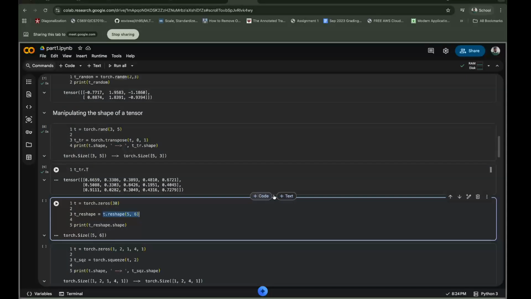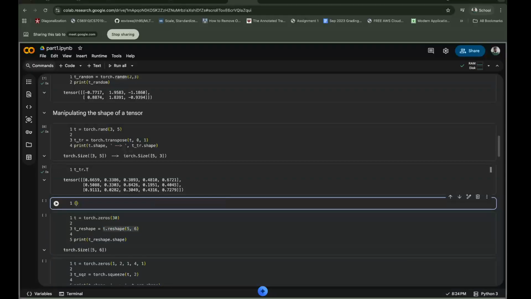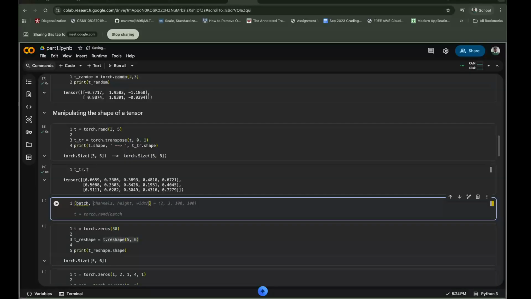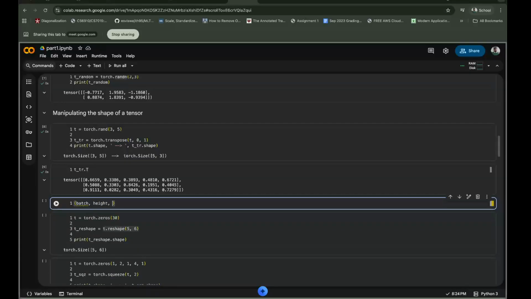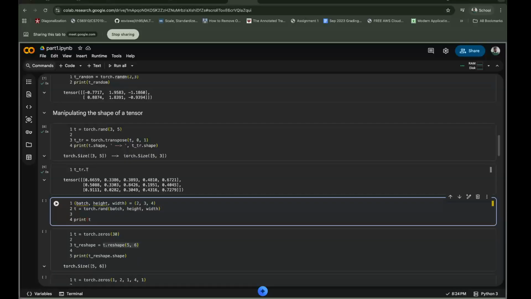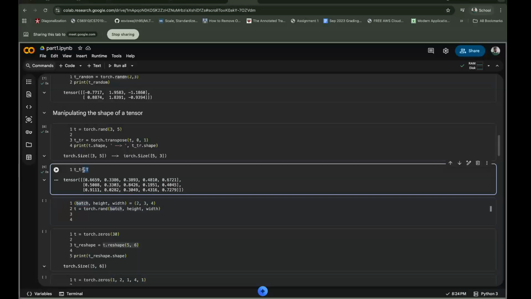Because we are not giving any parameter in capital T. Suppose the format is batch, height, and width. Now with transpose you can interchange height and width only, just keeping the batch unchanged. All right, and you can also change batch and height with transpose. That kind of flexibility is not available in .T, but this is much easier to write, right?